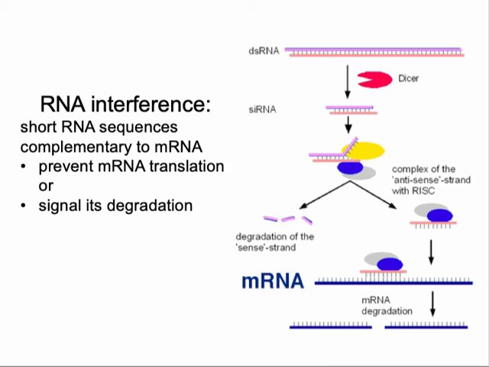But cells themselves use this also as a mechanism to regulate gene expression, because sometimes they produce pieces of RNA that are complementary to the messenger RNA that they're also making, and that is called RNA interference. It will bind to the messenger RNA, create this double-stranded RNA that will then trigger the destruction of that RNA. So that is a way for cells to regulate their own gene expression. In other cases, that RNA interference might come from the external environment.